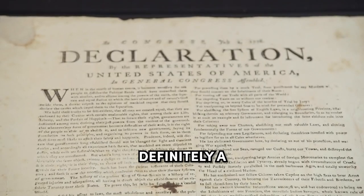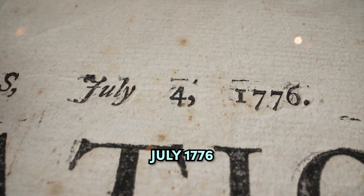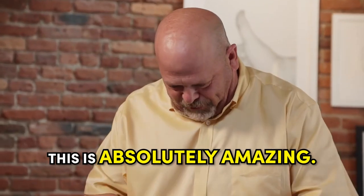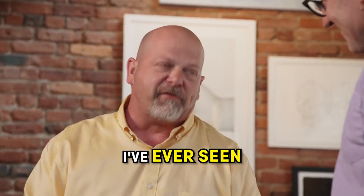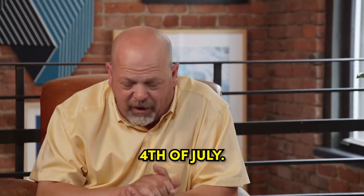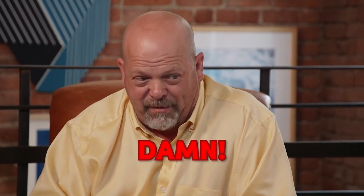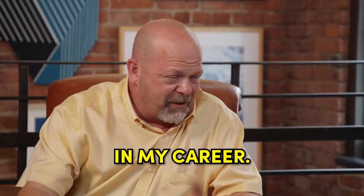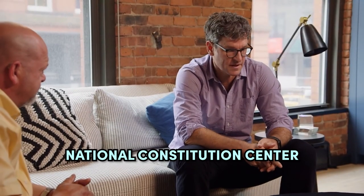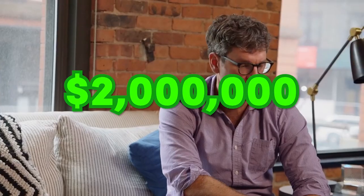There it is — definitely a wow moment. This is an extremely rare July 1776 printing of the Declaration of Independence, absolutely amazing. It was printed right after the 4th of July; you can imagine it being posted up in local taverns. As far as documents go, it's the coolest thing Rick has ever seen in his career. Jeremy is asking two million dollars, noting it was displayed at the National Constitution Center in Philadelphia and is in exceptional condition.